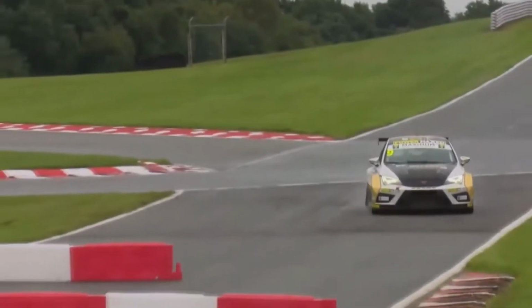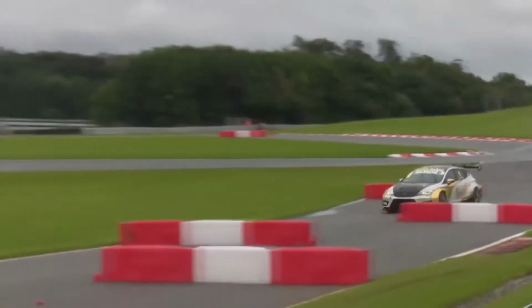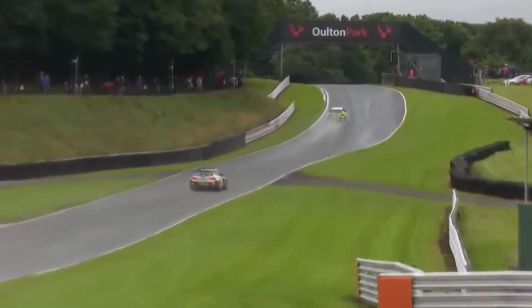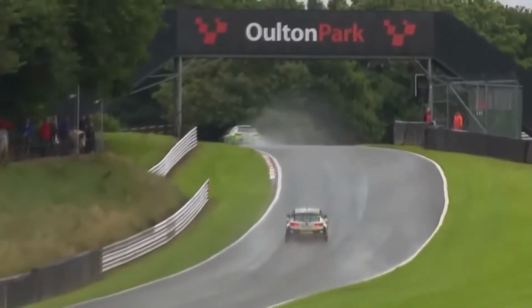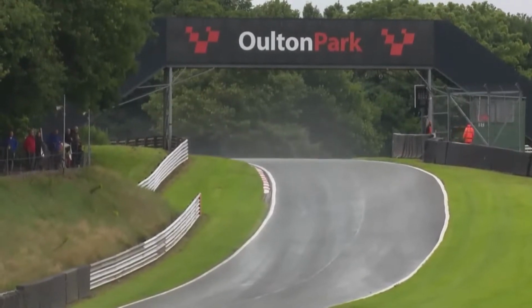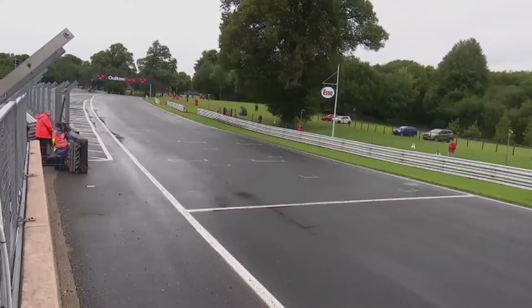So there then is Max Hart, who, I was about to say, seems to have got the better of Dan Kirby, and perhaps that is the case, because Kirby makes the mistake down at the chicane, has to take to the escape road. There's no penalty for that, because it's kind of self-penalising. Look at the time that he lost from his little bit of auto-testing he had to do through the plastic barriers there. And so that just takes the pressure off Max Hart for the time being. Dan Kirby unable to stick with him.